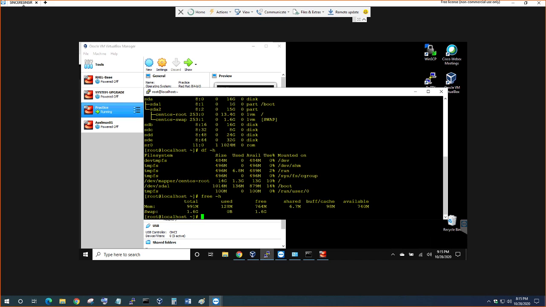So if you want to increase the swap, then do the regular LVM and all those. For LVM, you have to go through all that pvcreate, vgcreate, and all that.